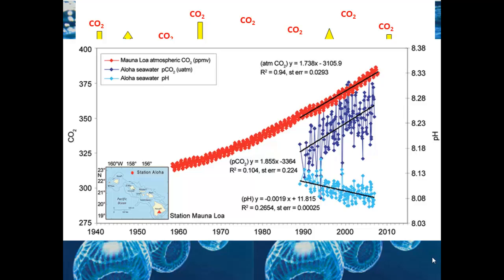All of these things will essentially have some kind of response to water that is becoming more acid. Just to show you how that is happening over time, this red curve increasing upwards from about 1955 up towards the present day is the amount of carbon dioxide in parts per million that has been measured on the summit of Mauna Loa, the big volcano in Hawaii. So we've been essentially making measurements of the atmospheric carbon dioxide over the last half century.